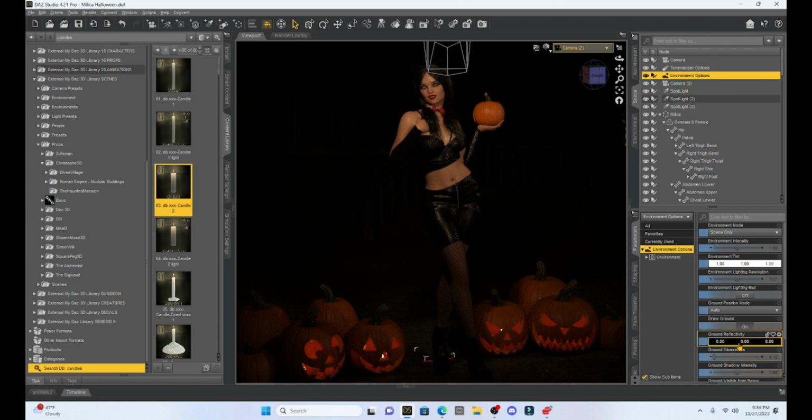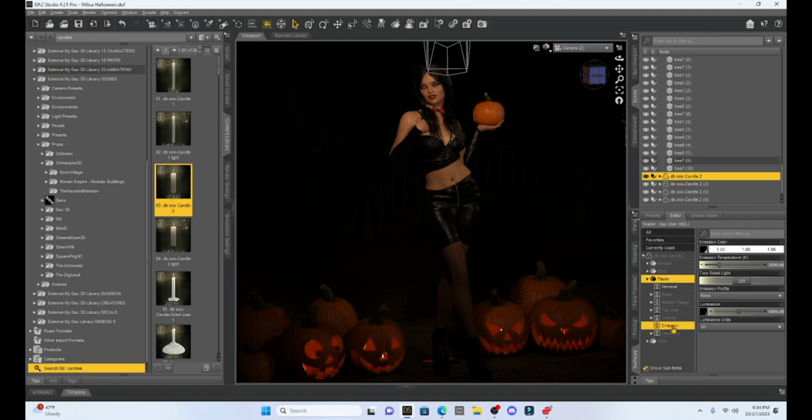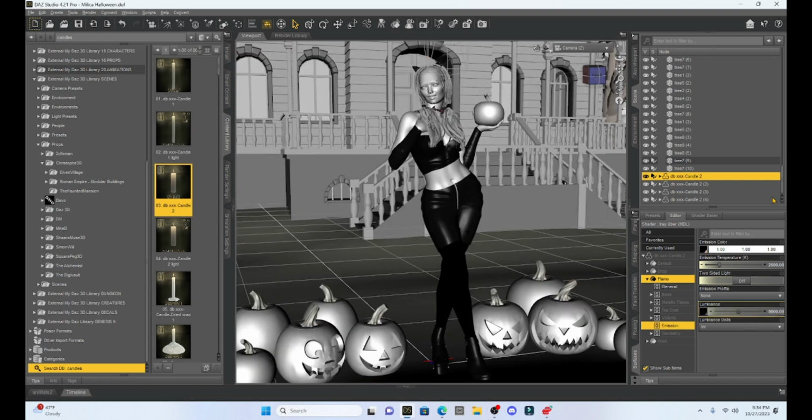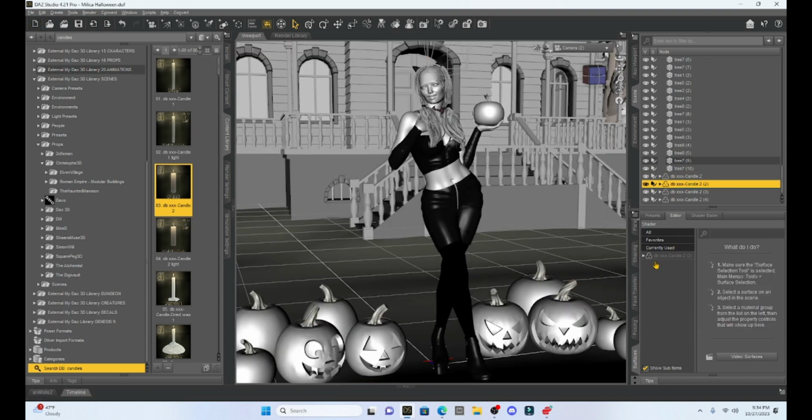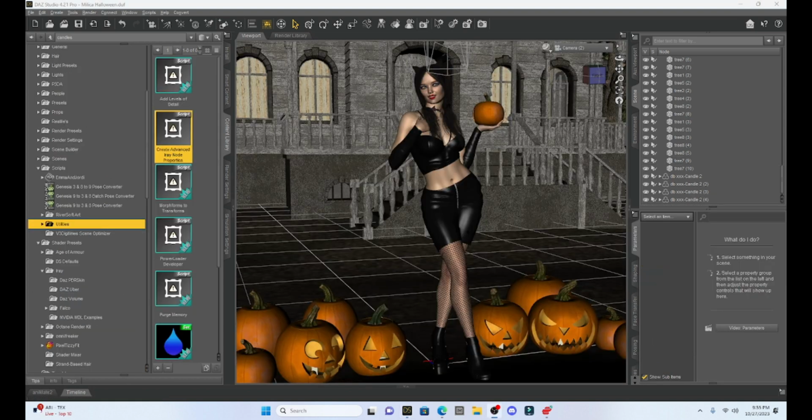So what we're going to do, I think the first thing we're going to do, is go to my candles, back to emission, and raise my candles in my jack-o'-lanterns up to 8,000. I want those jack-o'-lanterns rather bright. Okay, so now I've got my jack-o'-lanterns a little bit brighter. And now I'm going to get out of iRay because my computer's noisy. Okay, so I'm pretty happy with this.